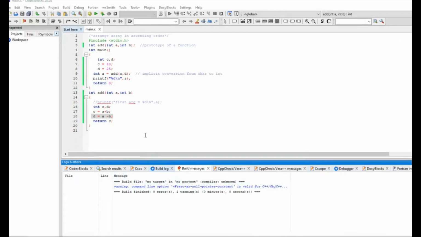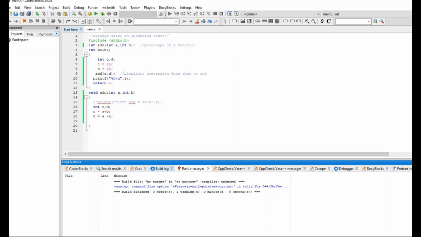Next in this session, we'll see, can the function be without any return? Meaning I don't want to write anything here. I don't want to return anything like this. Okay, void. And since there is no return, just leave it as it is. So then you don't have to do anything. Just do this.